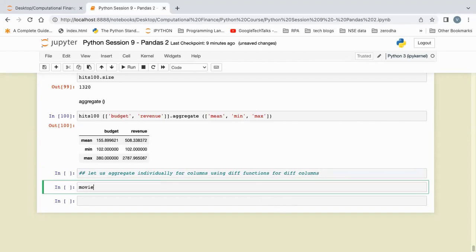So I will say movies one. Because we're taking a consolidated value, the values can be very, very large. So let's convert this time into billions. Do apply first.